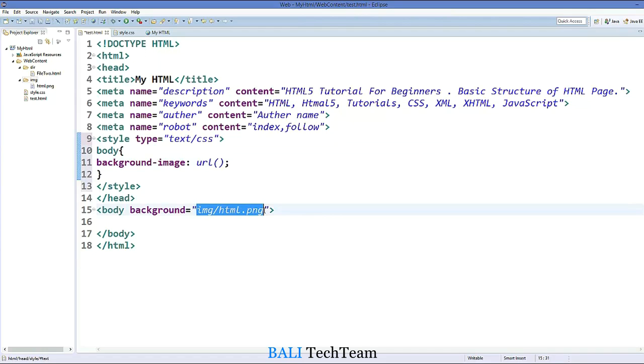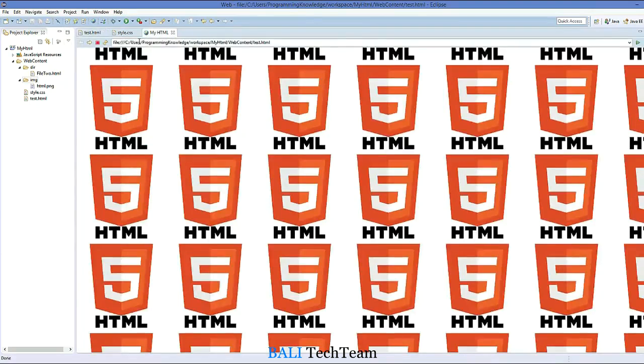So just copy the image from here and paste it here, and I'm going to remove this attribute from here and save it and refresh your web page, and it will be the same.